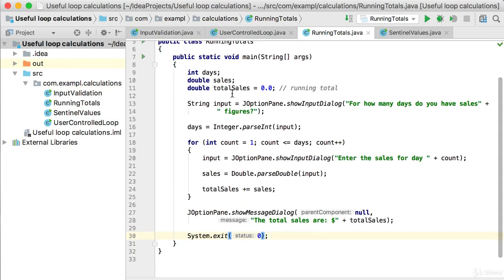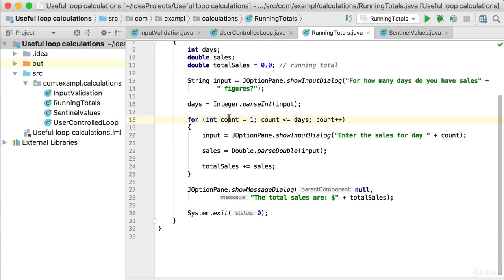Okay, so what have we done here? We've asked the user how many days we should have sales for. Then the user types, let's say, 5. That 5 will be converted to an integer and saved into the days variable, which is declared as an integer. Now we go into the for loop. We will start at position 1, so we declare a new variable. This is our loop control variable, and it's initialized not to 0 but to 1, because we want to say enter the sales for day 1, day 2, day 3. We don't want to start with 0. Because we don't start with 0, I need to add the equal sign there.